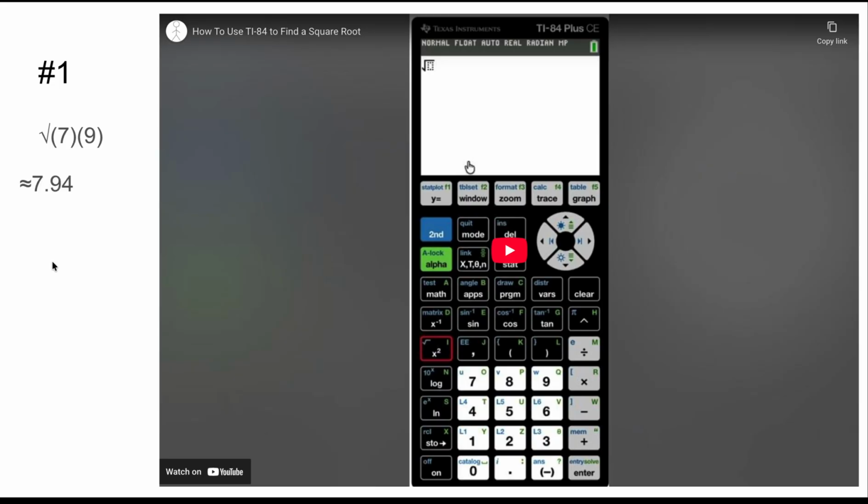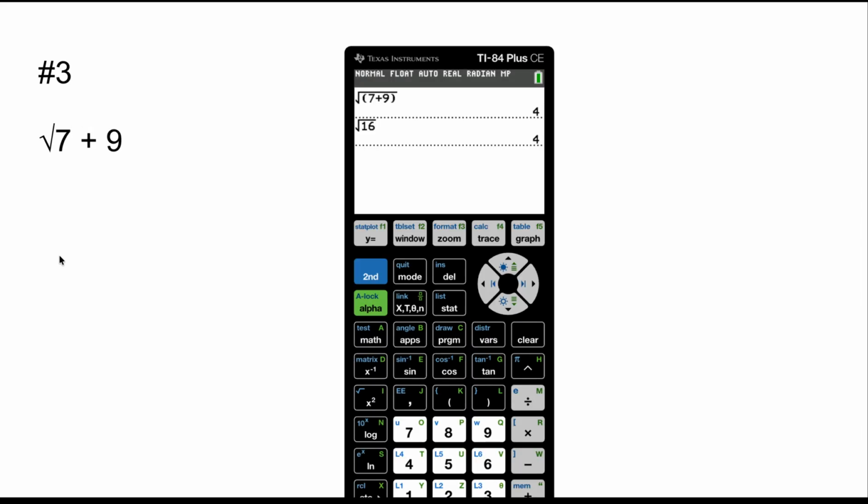So it's pretty simple. The main thing is we need to learn how to use our graphing calculators. And so let's go on to another practice problem. We have the square root of 7 plus 9. And as you can see in the graphing calculator, I put in my radical, and then I put parentheses. And this time I put parentheses around the whole problem. I need to do 7 plus 9, and both of these need to be added together before I can take the square root. And if I just think about this, 7 plus 9 is 16. The square root of 16 is 4.